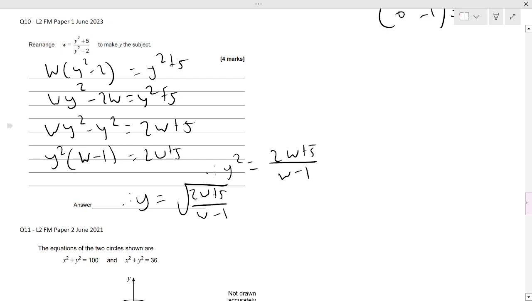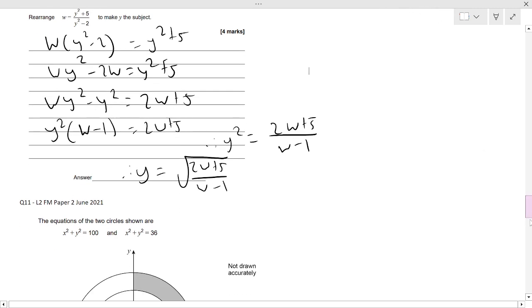Now, you don't do plus or minus. I haven't checked the mark scheme, but they might allow it. I'm not sure. But in general, you don't need to do plus or minus here because you're not solving for y. We just want a general expression. When you're solving, yes, you do need to be particular with what values you have. But because we're just finding an expression or whatnot, we don't need to account for that here. But anyway, there we are.